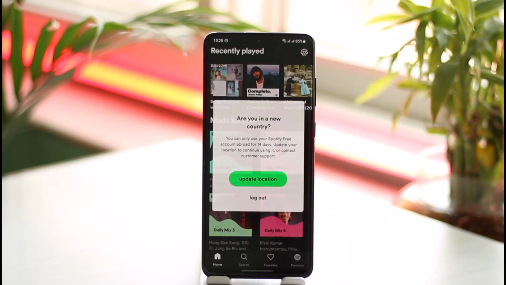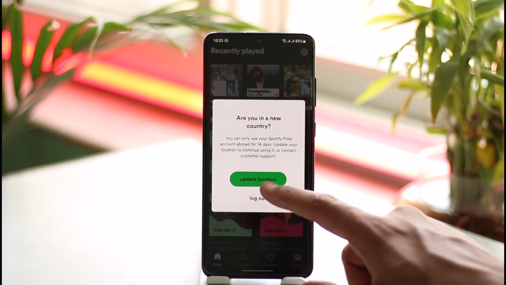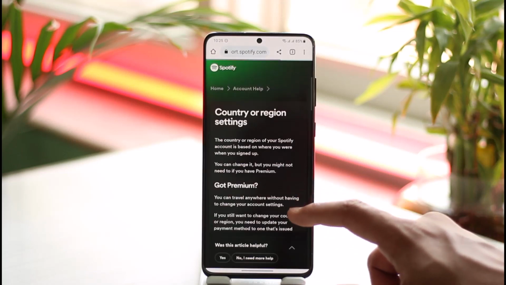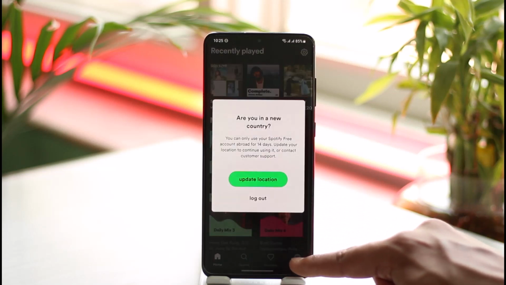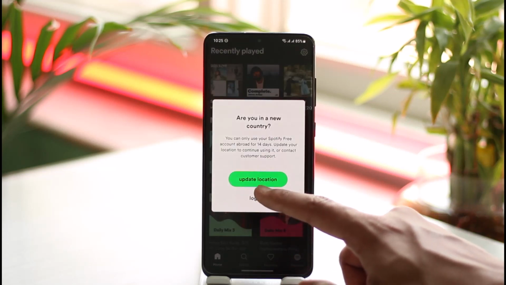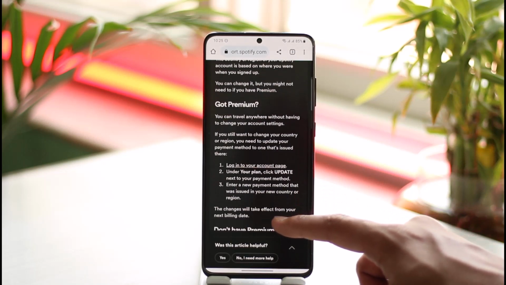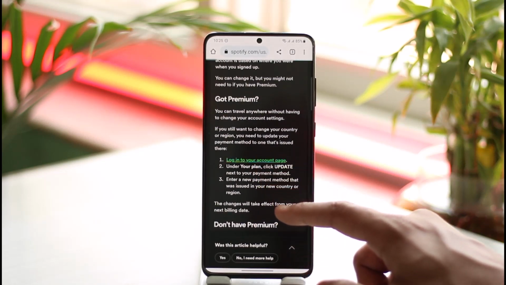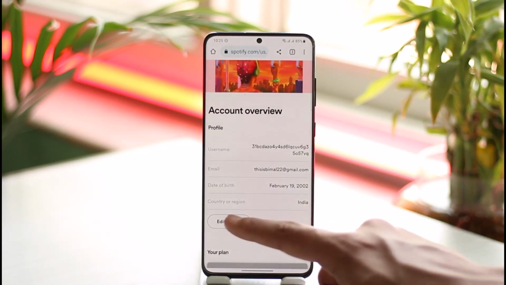And as you can currently see, I have basically a free account. Now what you want to do is go ahead and update your location first of all, if you'd like. If you want to update your location, then just come to the premium tab from the bottom right of the screen. Once you come to the premium tab from the bottom right of the screen, you'll be taken to this page right over here as you can see. Then you should be able to go ahead and successfully get the premium version.